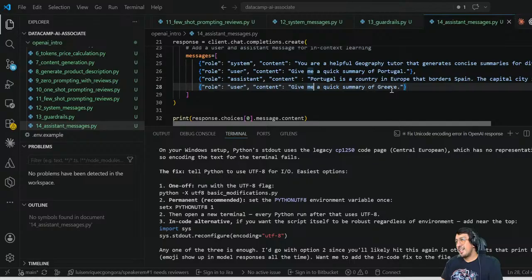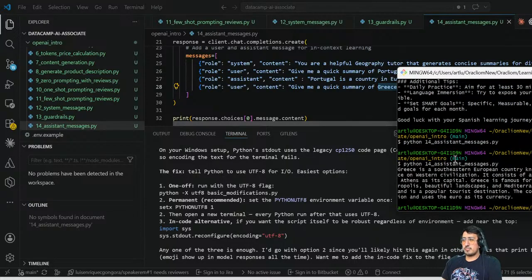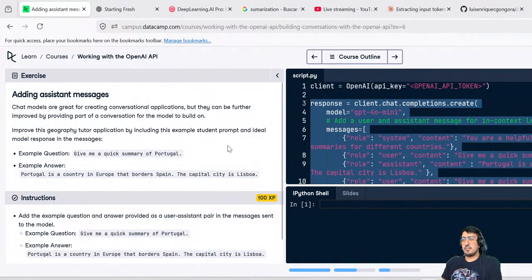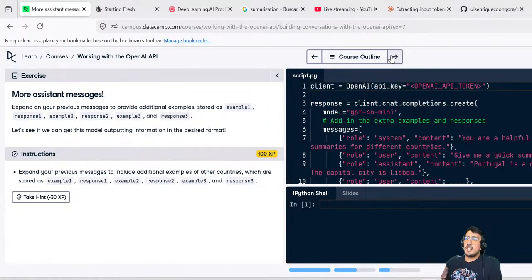If I don't send that, and don't set this geography tutor, it will probably just tell me any fact about Greece. It does, but this is good for now. I'll just finish this. Now I'll probably restart my computer and run another stream after this, because the auto submission and the running here is not working.